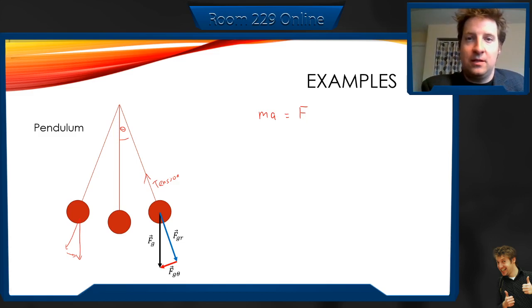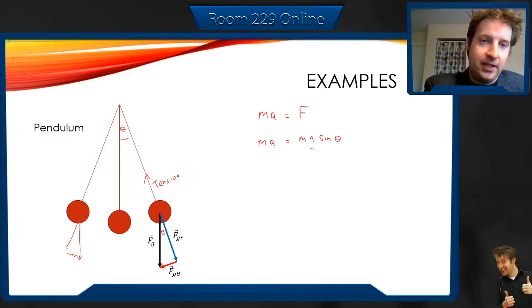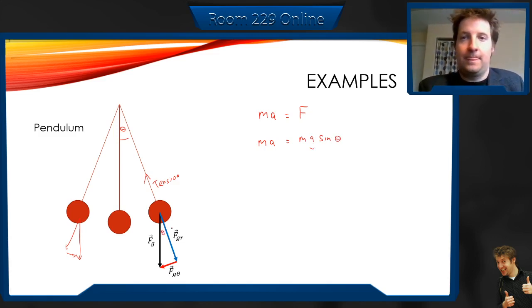But in this case, my force is going to be equal to mg multiplied by sine of my angle, because this angle here is going to be the same angle. Right? We did this last year a little bit looking at pendulums. So we're going to end up with this idea. We can cancel the m's. So my acceleration is going to be equal to g sine theta.